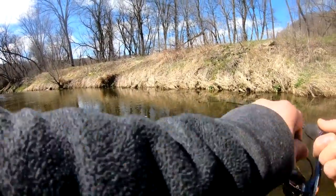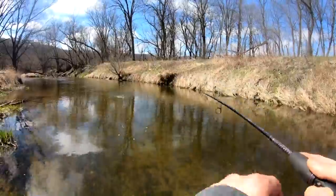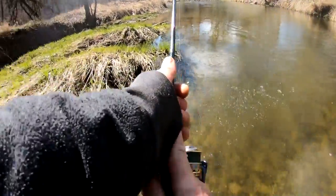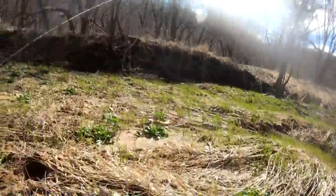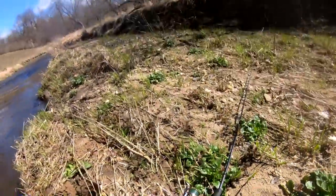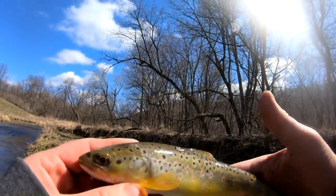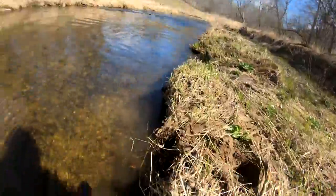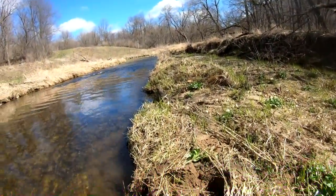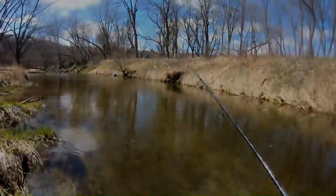Fish on again! Is this a nice one or a small puny one? This is not a bad fish — is this a brook trout or a brownie again? And it flew off. There we go guys — a little brownie. Get him back in the water. He's heading downstream so he's not gonna tell anybody else that I'm here, so maybe I have a chance of catching another one.